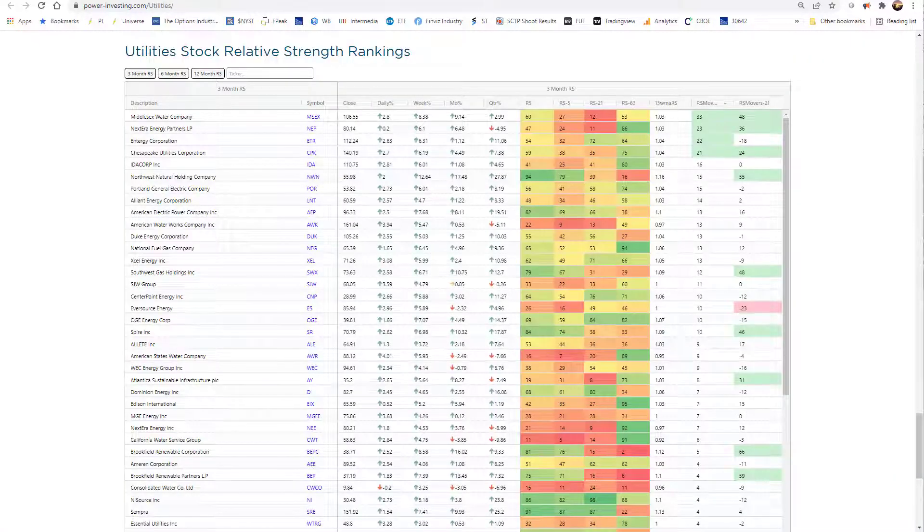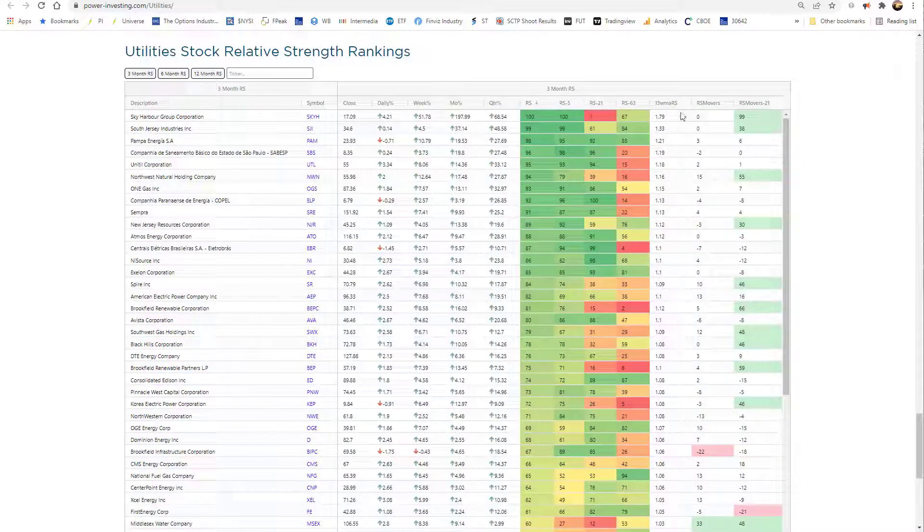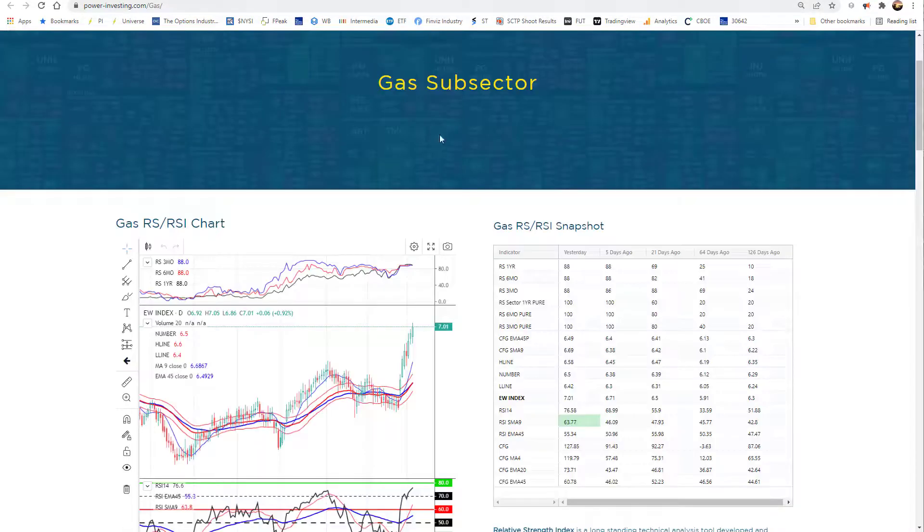Now back to the utilities page. It's a small enough sector with only 100-and-change holdings overall that you could go through and just look through the rankings as a whole. I've got them sorted here by the RS movers. In the site, you can sort them however you want to look for your opportunities and then click through to TradingView to look at the charts. The RS basically leads us to where we want to look. We're going to jump through and go through each sector and take a subsector look.